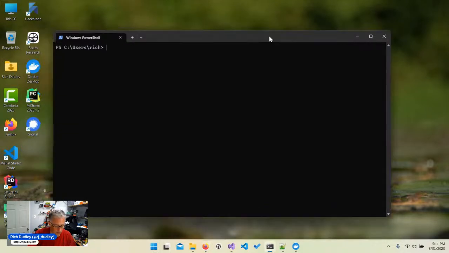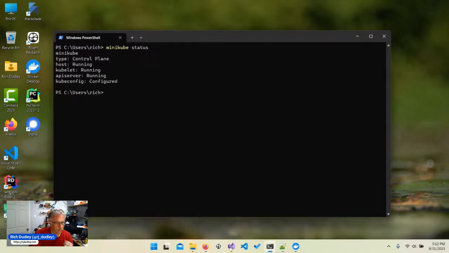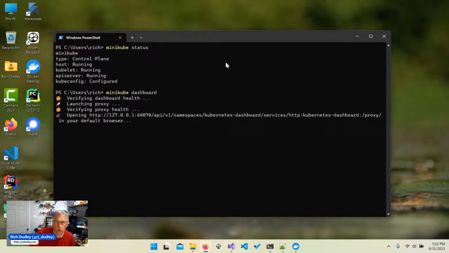Like I said, I've been playing around with this, so Minikube should still be running. Let's see if that works. Yep, okay, good. Minikube is running as the control plane. Rock on. So we should be able to do minikube dashboard, and we will see here. Bring this down again. Where'd it go? There it is. There we go.